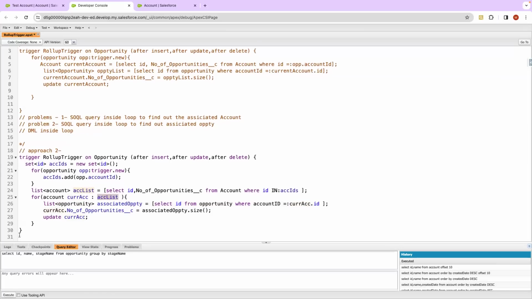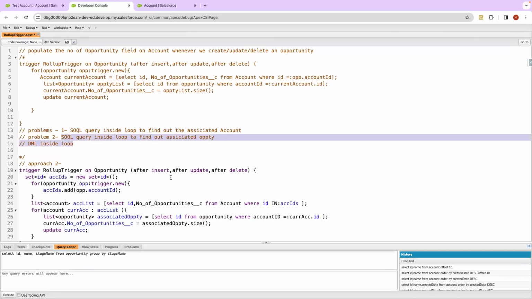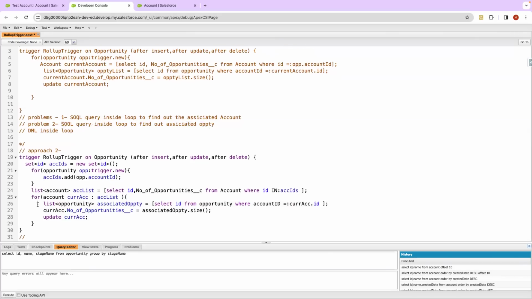Now, the problem with this approach is that even though we were able to remove the first loop, we still have one query inside the loop, which is line number 26. This again will give us problems if, let's say, one account has more than 100 opportunities, or if we keep on running this for multiple accounts.